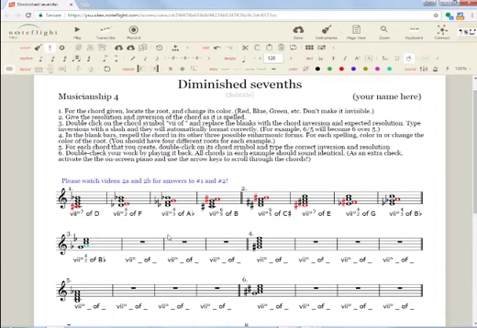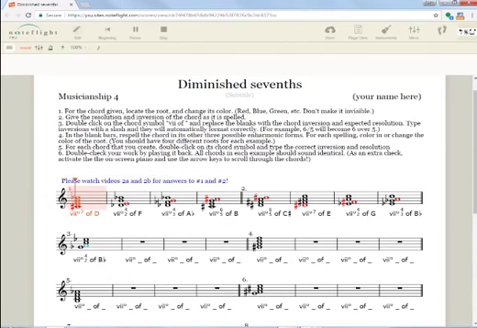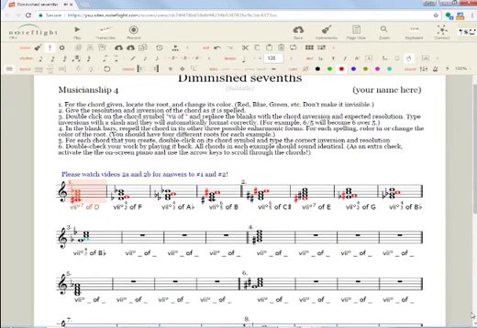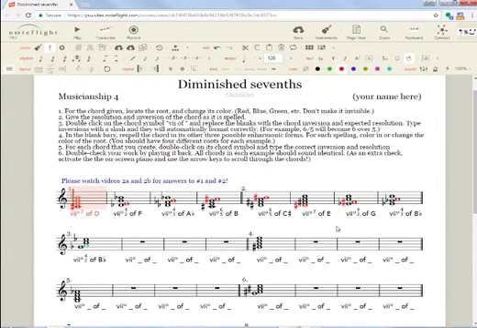And once the student has done all this, the first thing they can do to check their work, it's very simple, is they can play it back. So we can hear this. And they can make sure that all of these fully diminished seventh chords sound the same. And if it sounds like a freight train is coming down your hall, you probably did the example correctly.